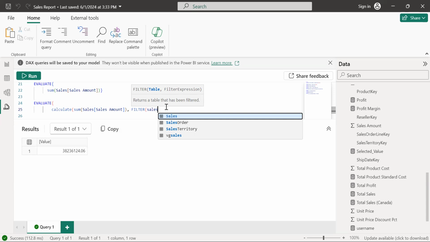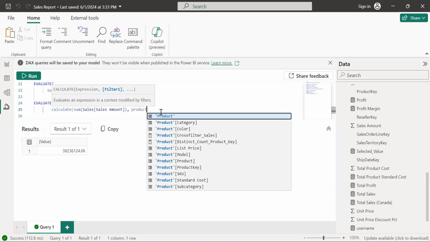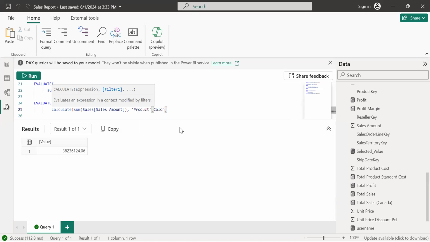Now, when you talk about filter, it means you can use a filter expression, or you can use one of the filter functions in DAX. So when I come to filter expression, it means an expression that will filter the value of this particular thing. It could be one of the filter functions in DAX. It could also mean what I used earlier here, where I said product color equals black.